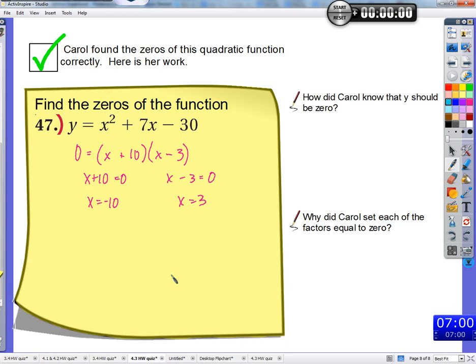Anybody have a guess? It's not a hard idea yet. So the reason she knew is because that's what she was asked to do. Right. It's all right here. It's all in the question of the instructions. Right. Let's start right here.